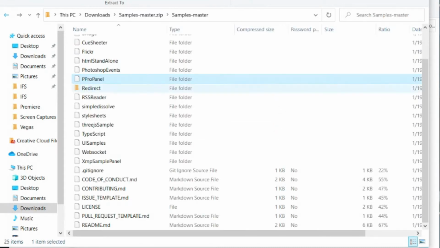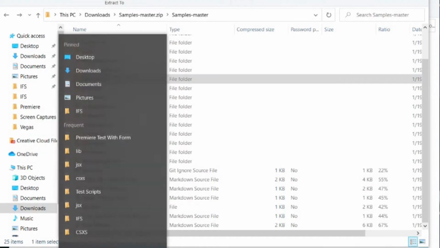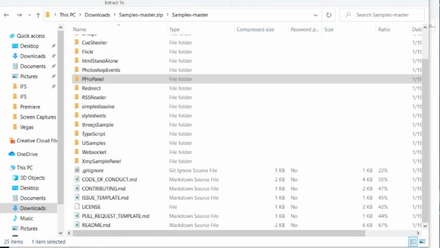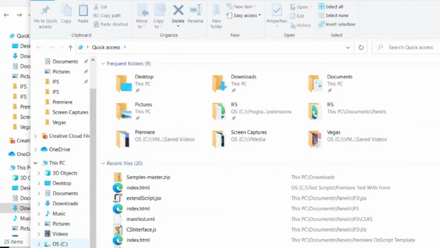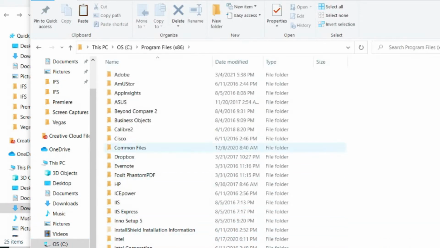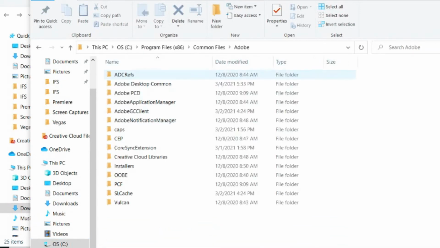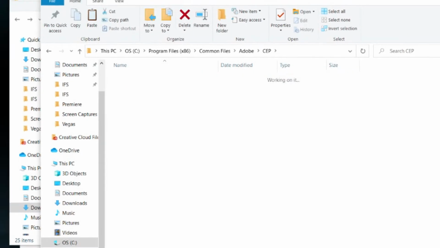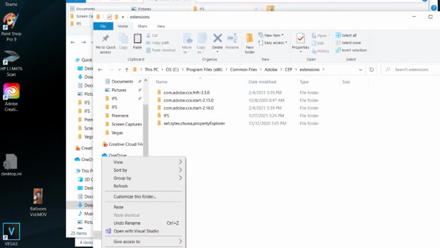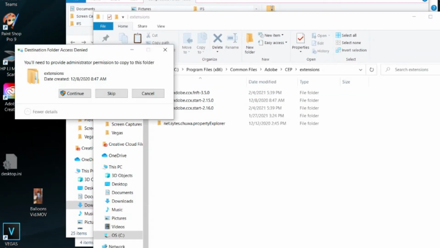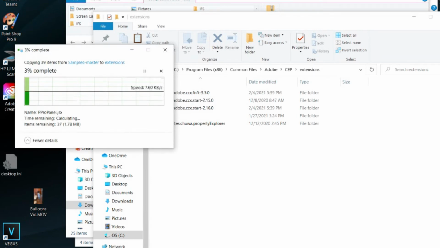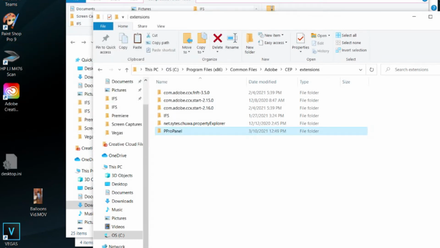Let's copy the PPro panel, then we will go into File Explorer. We're going to go to Drive C, Common Files, Adobe, CEP, Extensions, and let's paste that entire folder right here and continue. So now we have the PPro panel listed here.